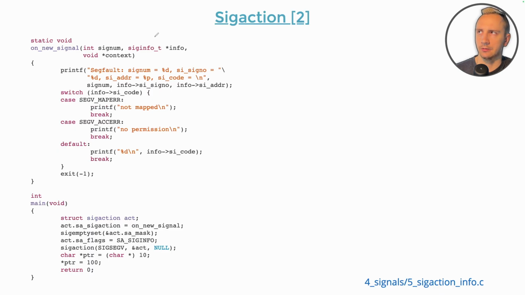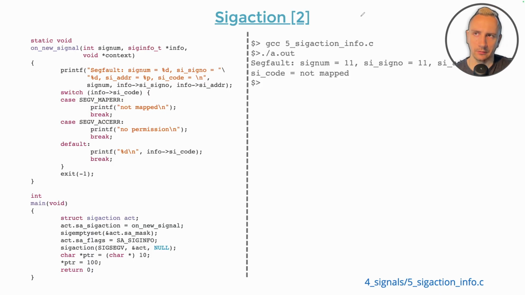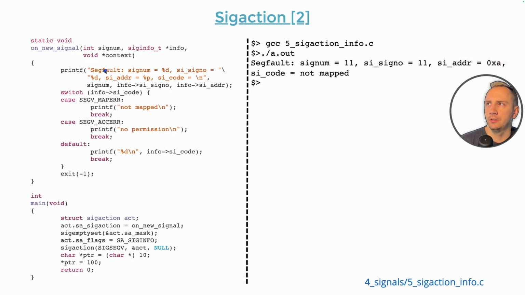And then I can see what information is available here for the advanced handler. Let's see, so I am printing here the number of the signal, 11. Yes, segmentation fault is technically 11, at least on Linux. And then SIG-info contains SIG number, also 11, correct. The address, this is the fault address which caused the segmentation fault, which is 10, written in hexadecimal notation. And it was indeed 10. So we can find which address was problematic.